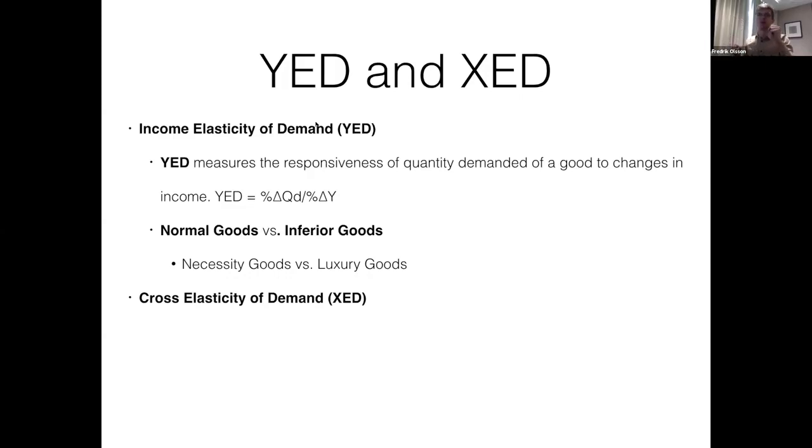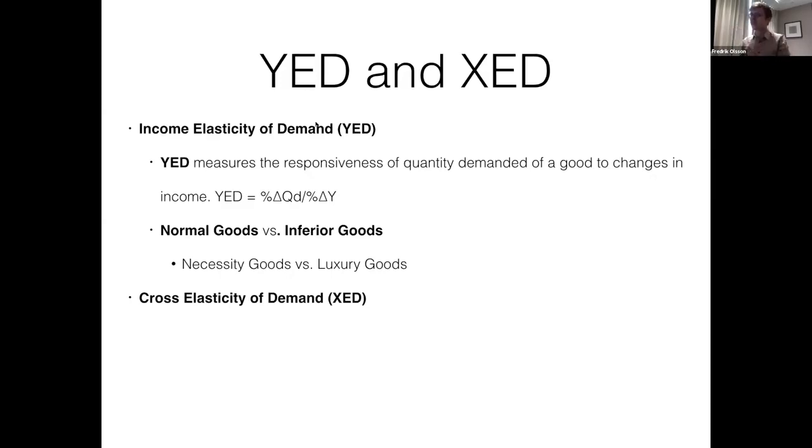With cross elasticity of demand, we're looking at how a change in price of one good, so for example, one good becomes cheaper or becomes more expensive, will change the quantity demanded of a second good. So, for example, if Pepsi became way cheaper, what will happen to the quantity demanded of Coca-Cola? That's a question to think about. Or if, let's say, printer ink became more expensive, what will happen to the quantity demanded of printers? Another interesting one to think about. We'll bring back these examples. These are two famous examples.